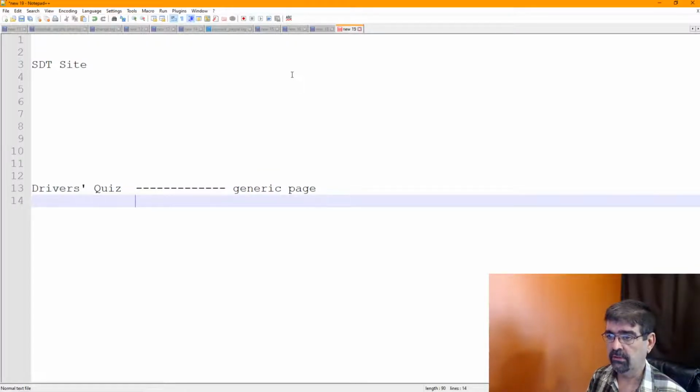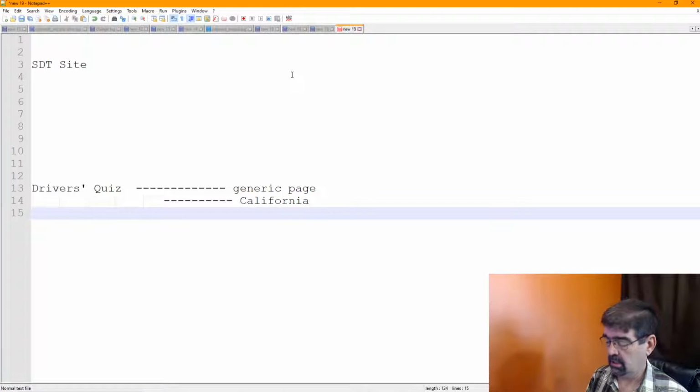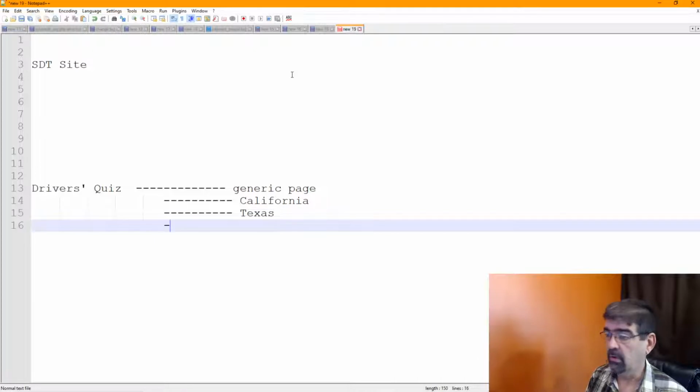So perhaps there will be someone in California, and then someone in, let's say, Texas, and let's do one more for Florida, because there's a lot of people there.